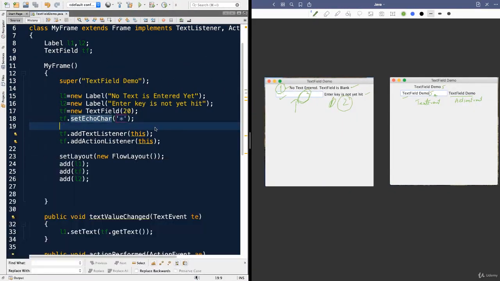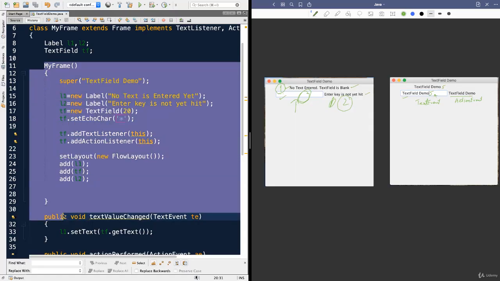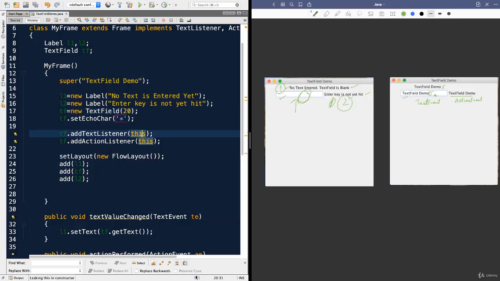So that's all, the application is completed. Now one more thing I will show you. See, here it is giving some warning: Linking this in constructor. See, this is the constructor, and this means reference to the current object. So once the constructor finishes, then only the object is ready. Now during the construction process, if I say this, then it means I am referring to an incomplete object. That's what the warning is giving.